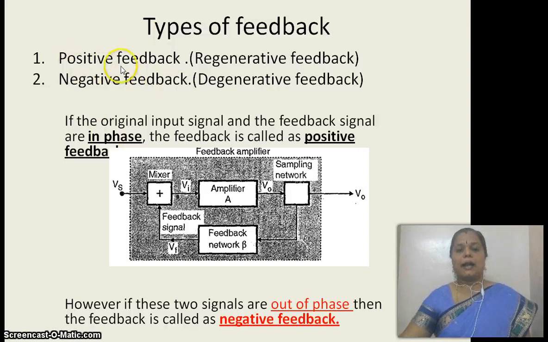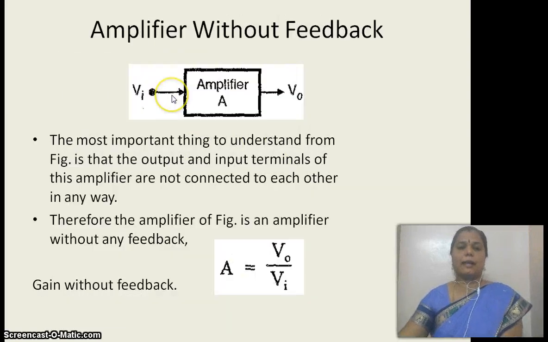What is positive feedback? If this feedback signal which is taken from your output is positive, that is, if this Vf is in phase with Vs, then the feedback becomes regenerative. That is the positive feedback. If on the other hand this Vf is out of phase with the Vs, then the feedback becomes degenerative feedback, that is negative feedback.